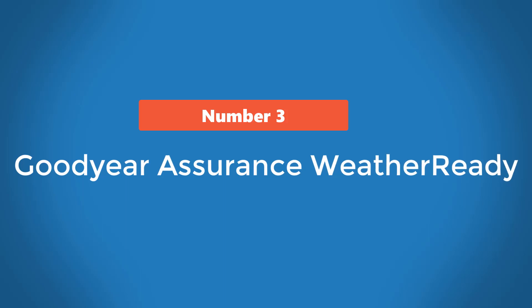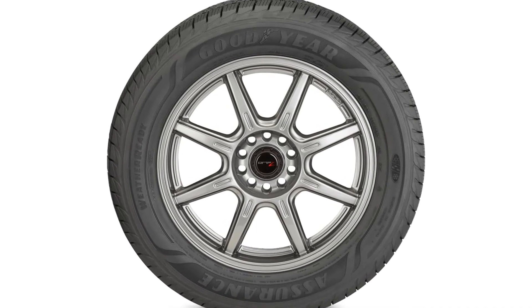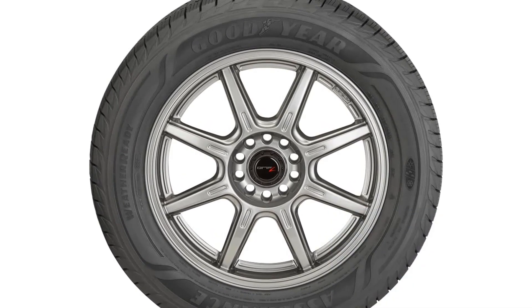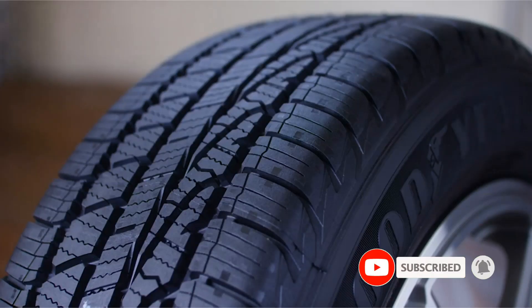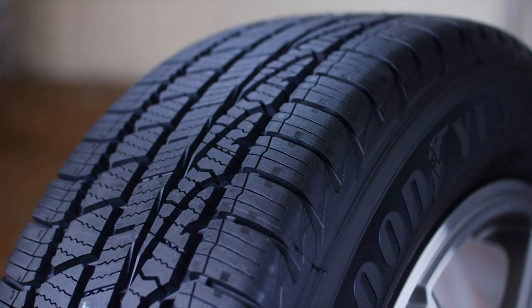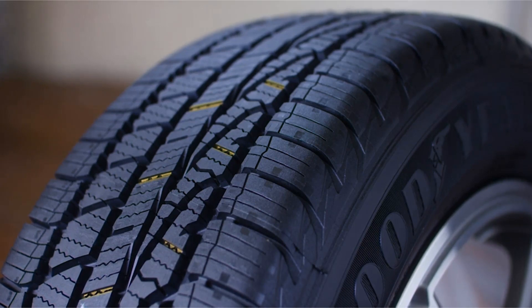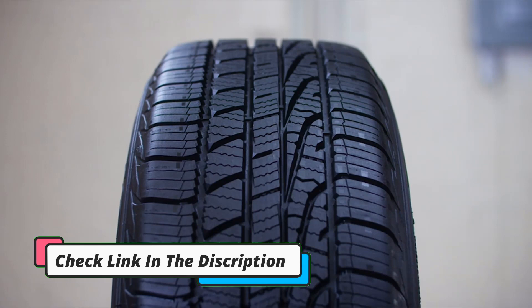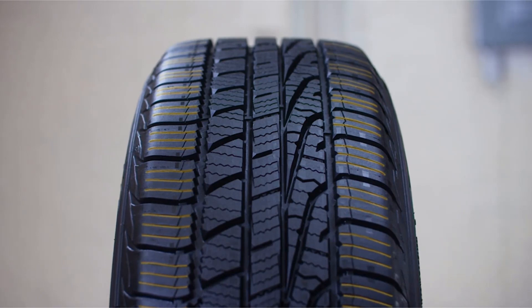Number 3: Goodyear Assurance Weather Ready. The Goodyear Assurance Weather Ready is one of the best all-weather tires on the market. It is as useful in warm, dry, and wet conditions as all-season tires, but performs much better in rain, slush, and snowy roads. The 3 Peak Mountain Snowflake symbol on the tread area confirms this tire's ability to tackle snow and ice — this emblem only appears on tires that can safely carry you in light wintry conditions. Goodyear's Evolving Traction Grooves help this tire offer long-lasting traction; these hidden grooves replace their original counterparts once they wear out, delivering consistent traction year after year.